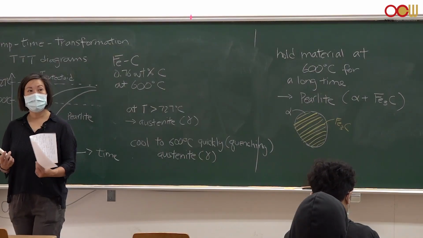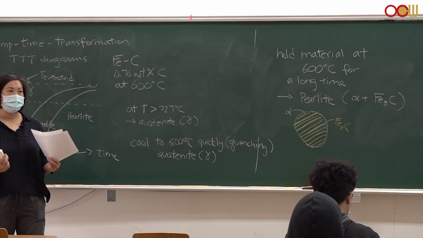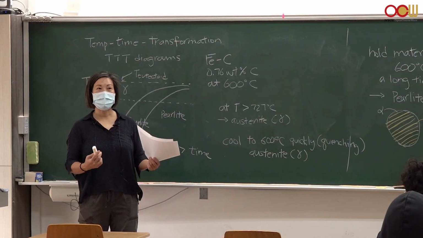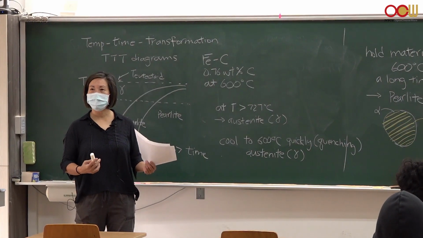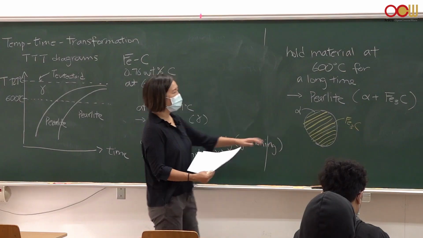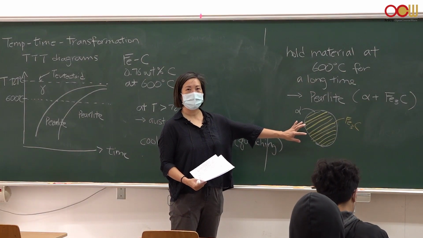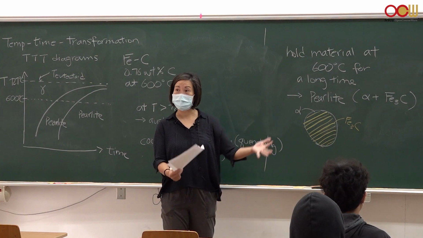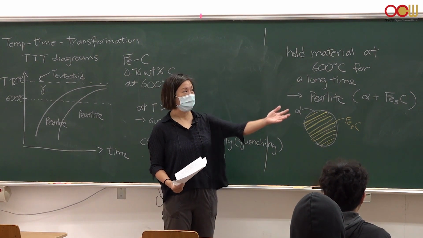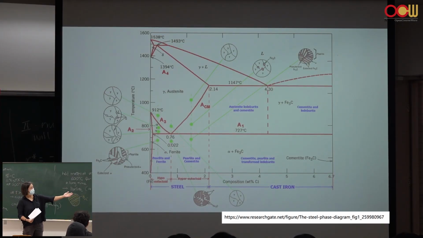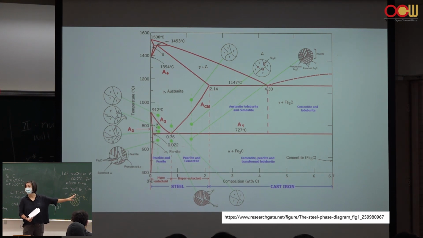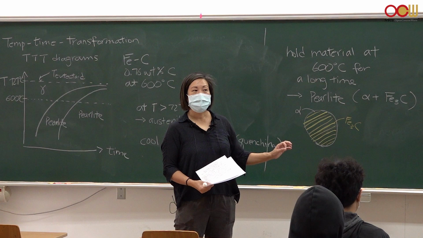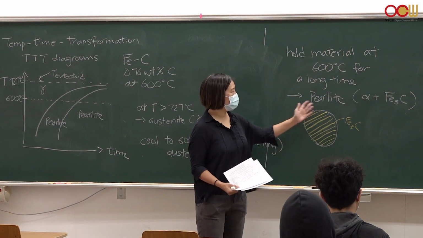So all systems want to go to a lower energy state, right? You're giving it time to go to a lower energy state. How can this change to lower the overall energy state? You already have the most stable two phases. You already have alpha or ferrite and cementite. You already have those two phases, which are the thermodynamically stable phases. So you know that it's not going to change phase anymore because those are the two most stable phases. What's going to change to lower the overall free energy here?